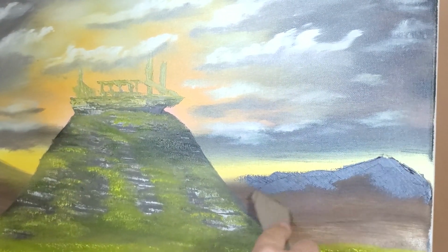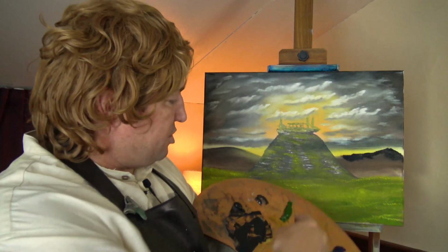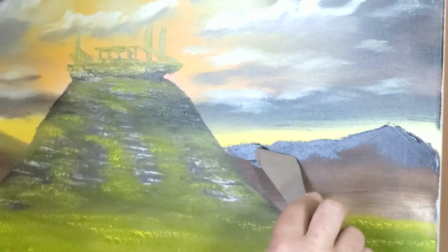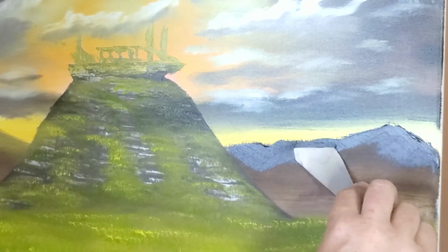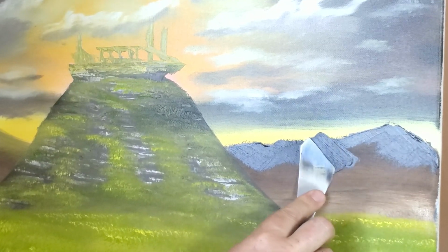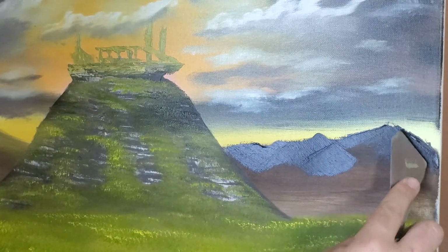down into the painting. Now this paint underneath, I didn't put too much of a liquid clear on there. If you really want it to go smooth, you put a liquid clear over that, and that'll help your painting go. But sometimes when I'm trying to show you, the liquid clear can just make it so shiny you can't even see it. But it does mean without that on there, it does make it harder for this paint to come right off so evenly. There we go. Just giving our mountain a little bit of definition there.